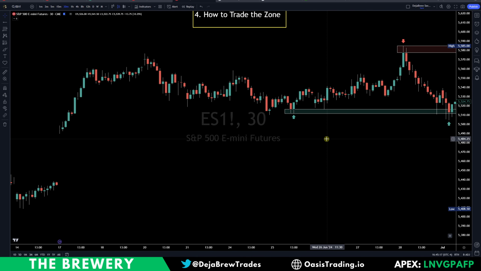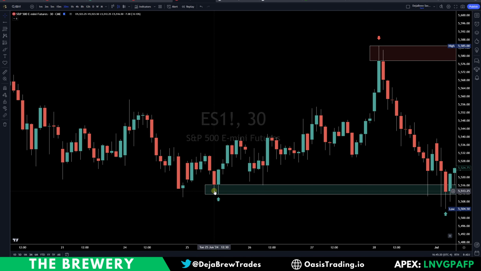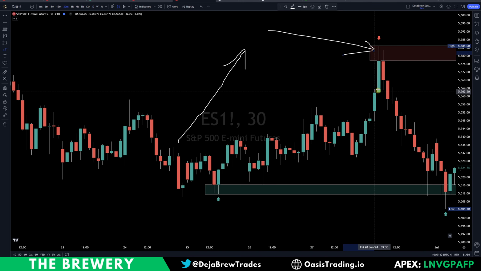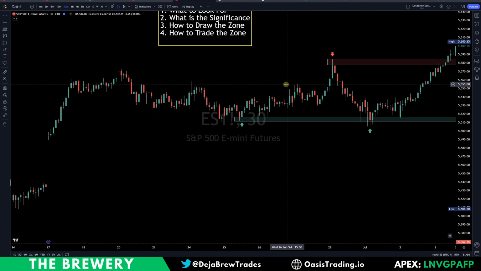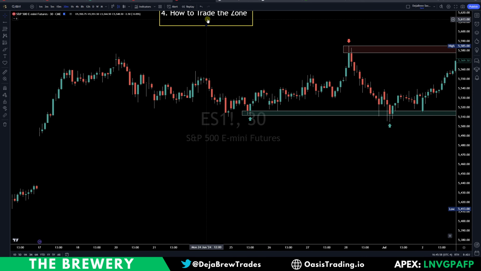So what we look for are obviously the overlapping wicks, the tweezer setup. And typically, if the prevailing trend is downward, we want to be seeing bottom wicks like this. So we want to be drawing out our zone as a buy zone, not as a sell zone. And if the prevailing trend is to the upside, we want to be seeing those seller wicks, the wicks on the highs, not on the lows. So I wouldn't be drawing my zone like this with those bottom wicks. I would be drawing my zone on the high with the top wicks.